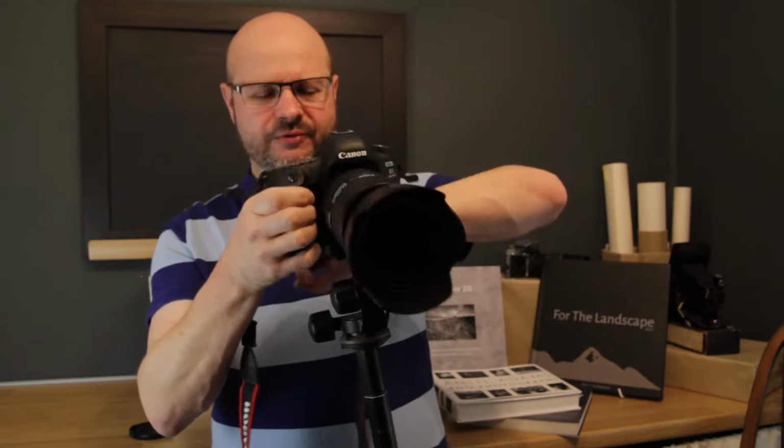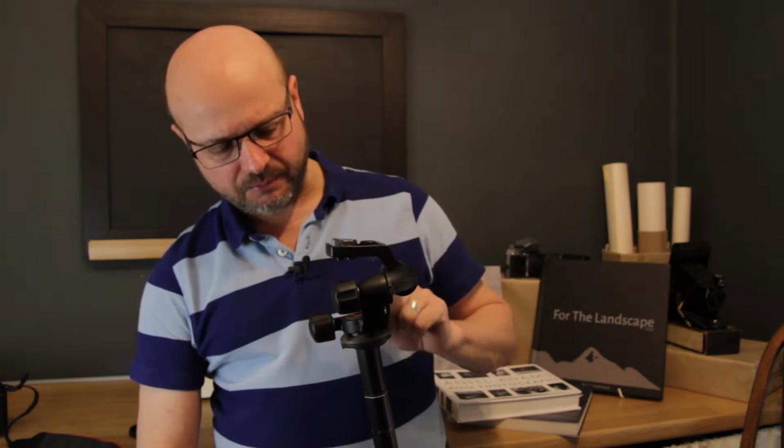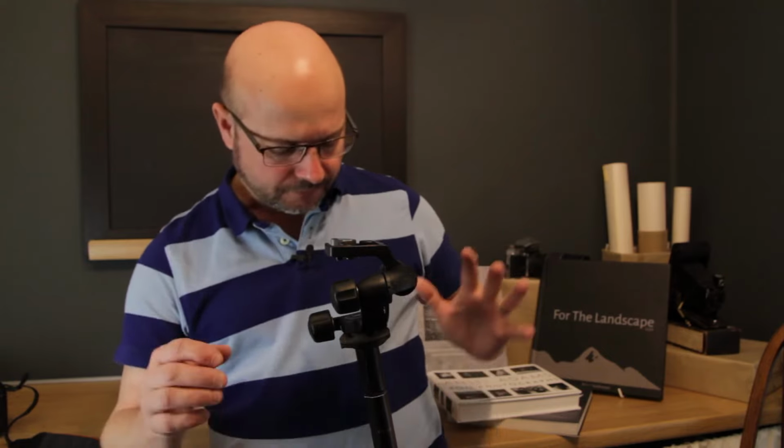We'll get rid of the camera first. So down on the tripod, there's a little bubble, a little spirit level. If you haven't got one of these, then you can buy them. They're really quite cheap. In fact, I'm thinking of getting a bigger one to put on the top of my tripod, so I can see it a bit easier than this one. But that's something that you can do.